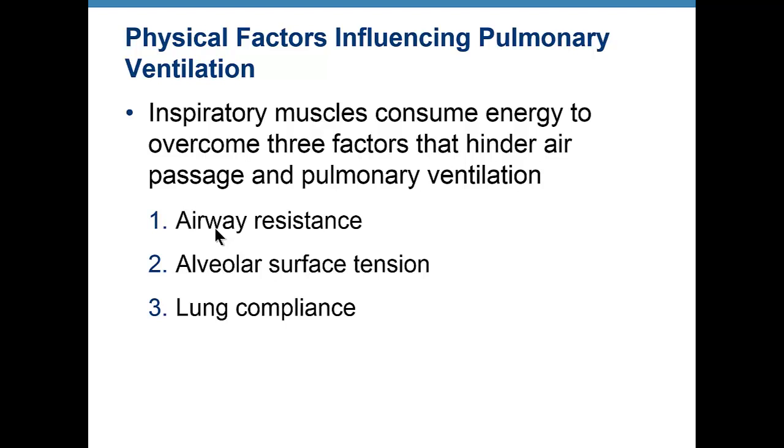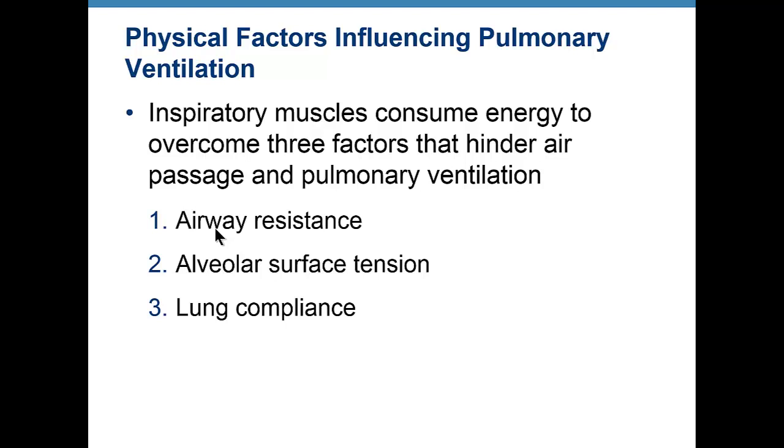If I have asthma, how would that affect airway resistance? Would it go up or down? Up. I would have more resistance to airflow, wouldn't I, if I had narrower bronchioles? Definitely. So asthma is going to increase airway resistance, and what is that going to do to pulmonary ventilation? Increase or decrease it? Decrease it, because I have narrower vessels, I can't get that air into those alveoli. So think of some of these things. Asthma is something that would increase airway resistance.